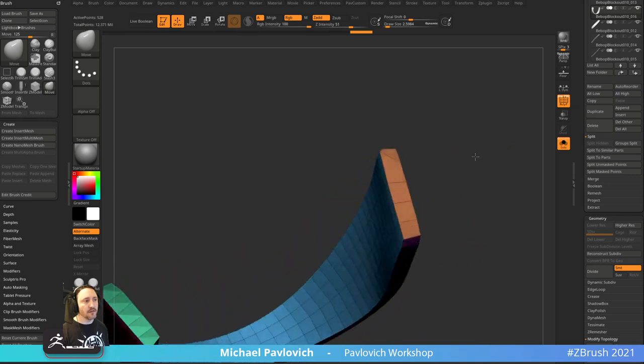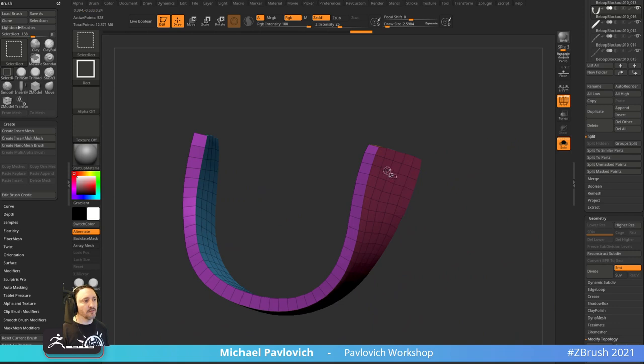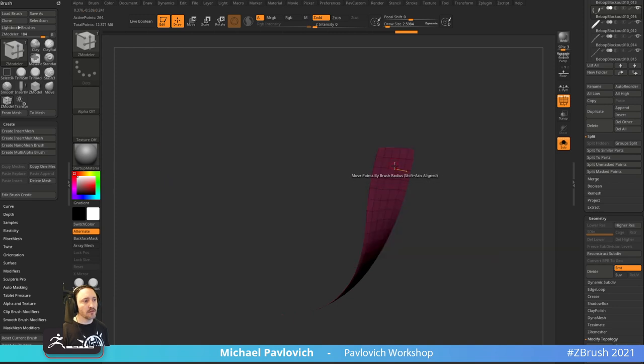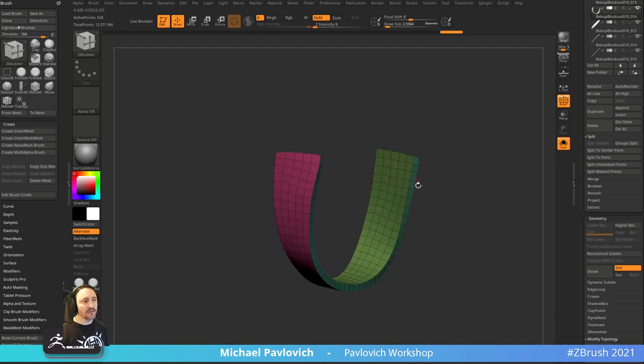If it ever did three on the back and four on the front, just remember you can take this one, delete hidden, and then extrude polygroup all. Essentially, how you keep sharp edges is you dictate exactly where those edges need to be using polygroups. It's not going to work miracles, though. If it's a very complex piece, it's probably not going to do great.